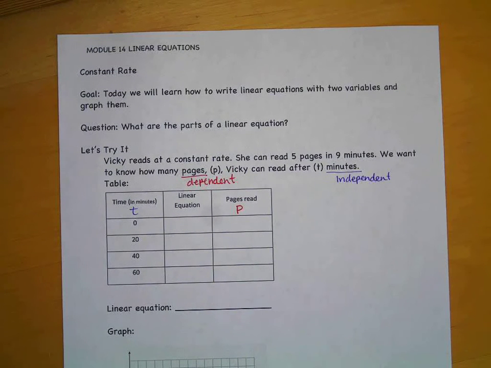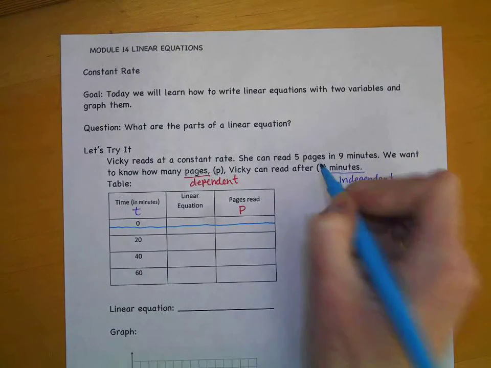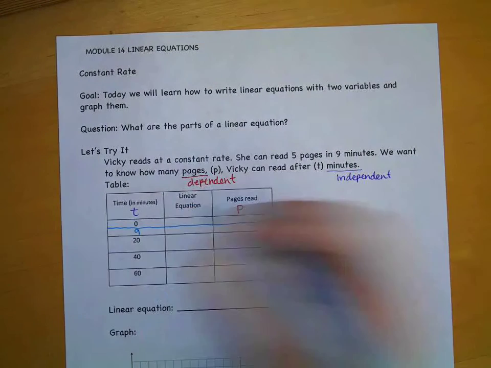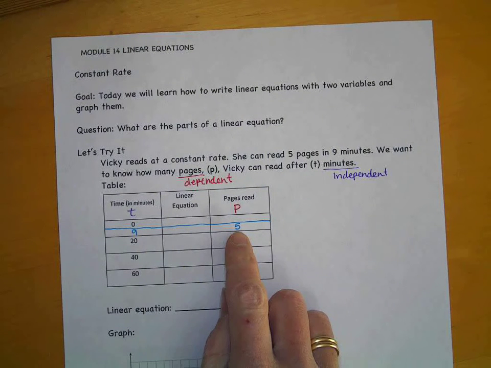Okay, so in this instance, it says that she can read 5 pages in 9 minutes. So what I have to do is figure out how we can set up the table to work with us. First thing I notice is that our table is pre-filled. I actually want to insert one more section, because it gave us some very important information. It says that in 9 minutes, she can read 5 pages. So that is our starting information of what we already know.